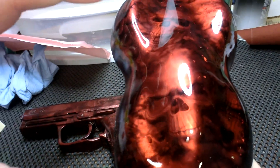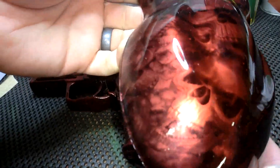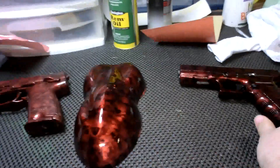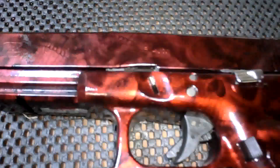This plastic piece is a mold they use to practice on — to try different patterns and different colors. It works well for getting an idea of what the finish is going to look like. They're actually also used to mount deer antlers as part of a mold. Here's the actual Glock with the candy red finish. With the light over it you can see the different skulls in the pattern. The pattern doesn't always match up between pieces, but it looks great together because it's so abstract. With any gun you've got really tight tolerances so you're going to get a little chips and scratches, but overall it came out awesome — really great job.